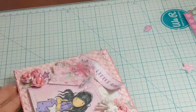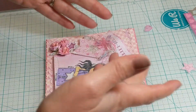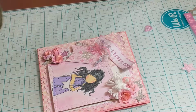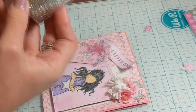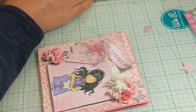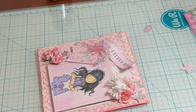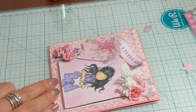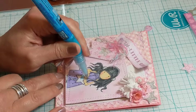But I was thinking, oh, here's what I wanted to do. The little star, I wanted her little star to shine, because it doesn't make sense to me to have all this shine all over the place and have the little girl's image there to be so dull. So I will be adhering some Recollections chunky glitter in silver. It's not called chunky, it's called glass glitter, which I was tempted to put hot glue and then drizzle it in, but I'm afraid to do that. I think if I do that, I'm going to ruin it. So I'm going to use my Zig 2-way adhesive, and this adhesive can be pretty strong if applied correctly.